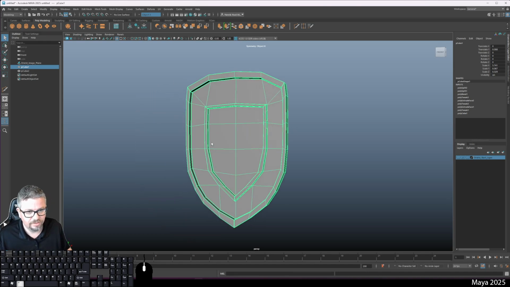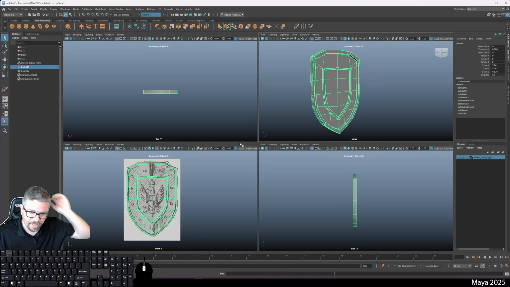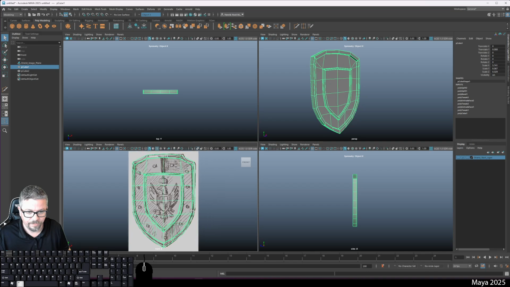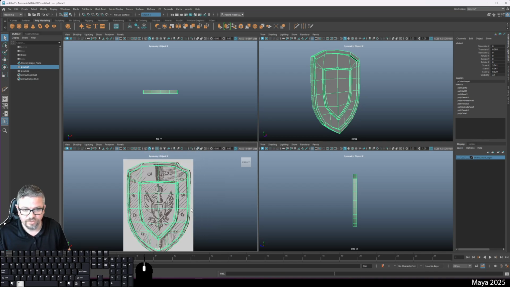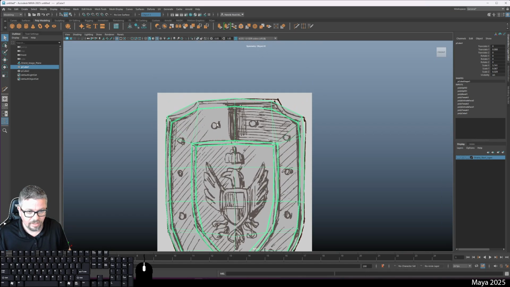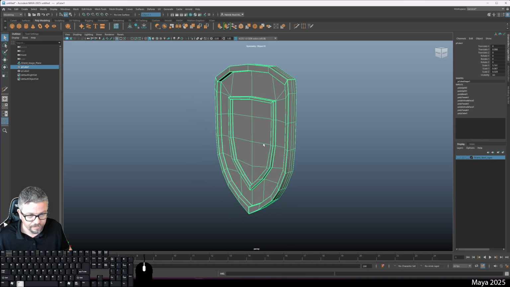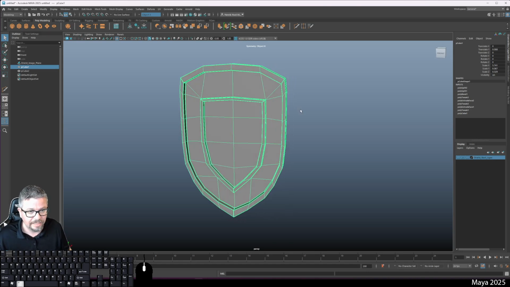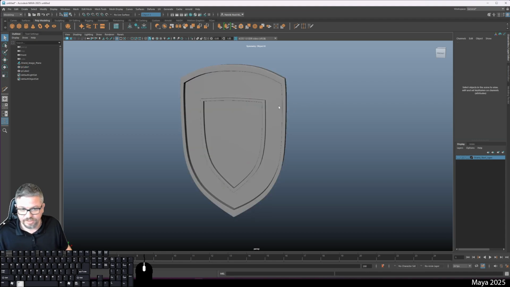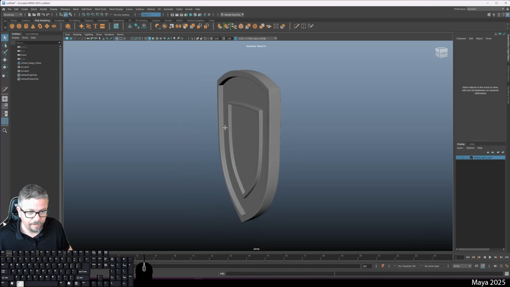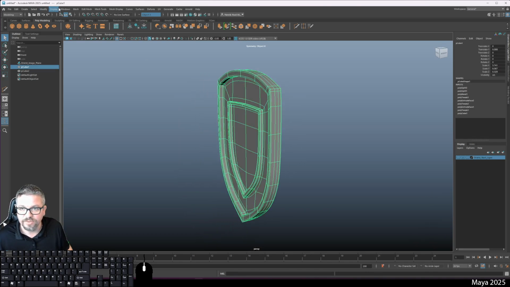Now I've got my shield, and I want to get a little bit more information on here. So what I'm going to do is get these bolts in here, these little bolts here. And in order to do that, I need extra geometry on this model. So when I tap 3 on my keyboard, I know I've touched base with this in previous labs. It's showing us a preview, and this is the perfect place to do this.